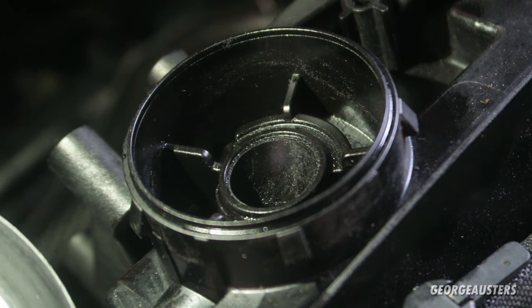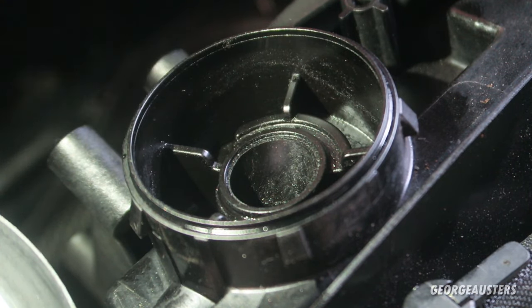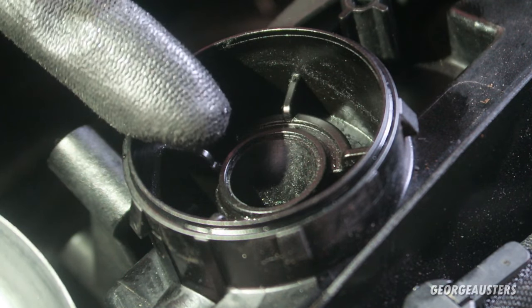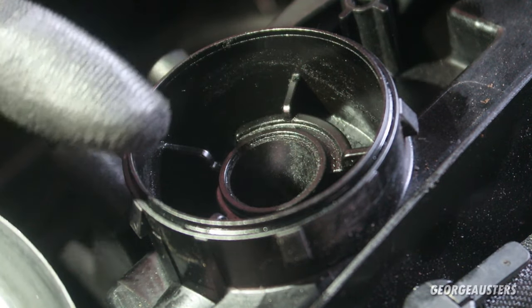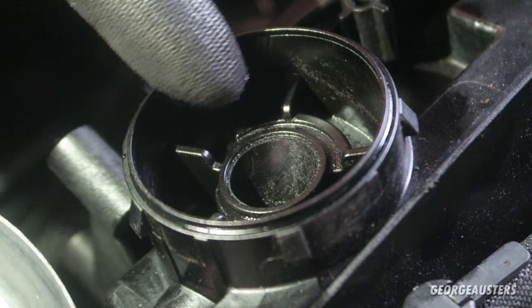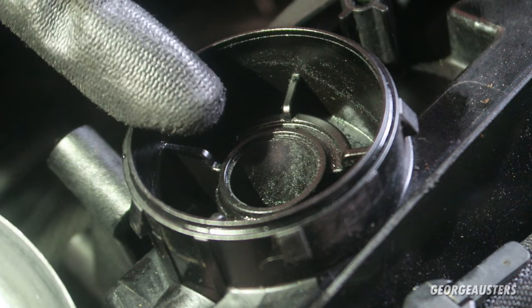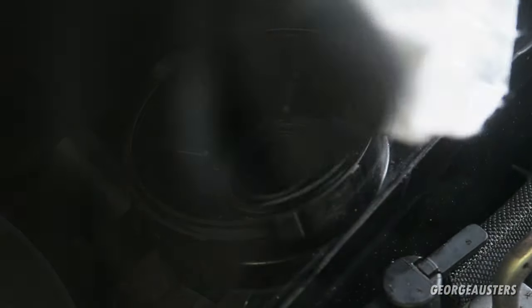So in actual reality, I really did not need to replace this, but obviously we have it off, we've broke the old part, and now we can install a nice shiny new one. So I think what I'm going to do is give all this a wipe out, give the outside a clean, and then we will proceed on installing the new one.